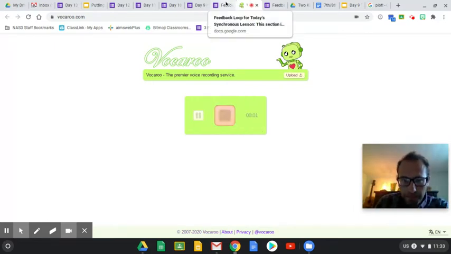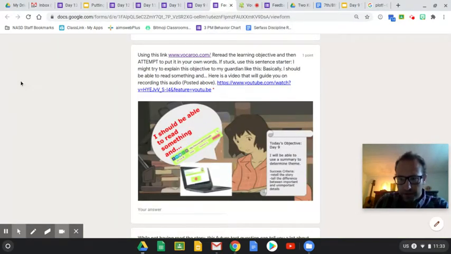Then what I like to do, since I don't have it memorized, is I click it, I go back to the form, and I use this sentence starter. I should be able to read something and be able to use a summary. I think that's like when you can tell the story, but not the whole story word for word, I think. And to determine a theme. Well, determine means like maybe decide or figure out, and the theme is maybe the message or the lesson. I think that's what it is. That's where I am with today's I-wa-bat for now.